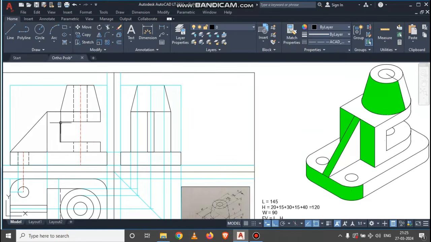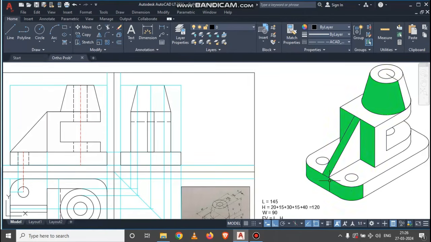Okay, so directly we can transfer these corner points horizontally for this much width, and that width already we have taken over here. So just go with the object layer and the hidden line type, select the line command, move your cursor over here, okay, and just drag horizontally so that we can have the horizontal guideline, and from this point to this point we need to represent that hidden surface. Now this line that I have drawn right now is nothing but this corner point, okay, and that we are having for the throughout width is equals to 60 mm.